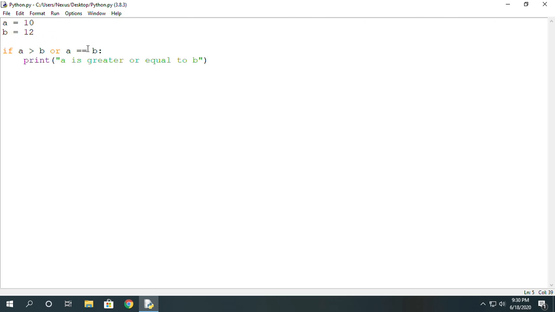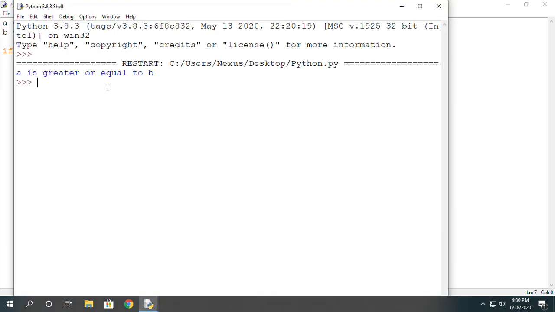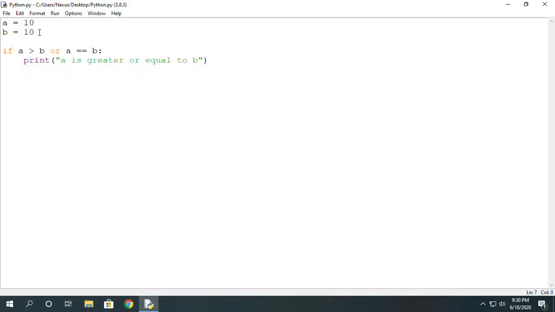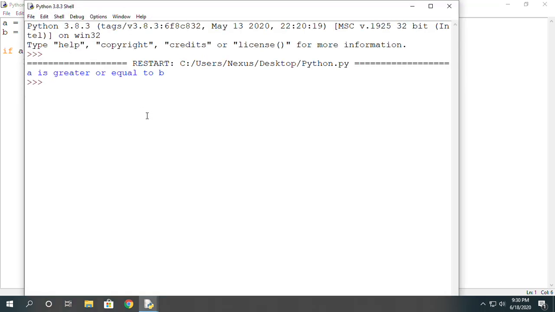And let's change the value of b to be 10. So now both are equal, so it should satisfy the equality condition. Okay, so now a is greater than or equal to b. Let's set a to 12. I'll save that. Now a is greater than or equal to b.